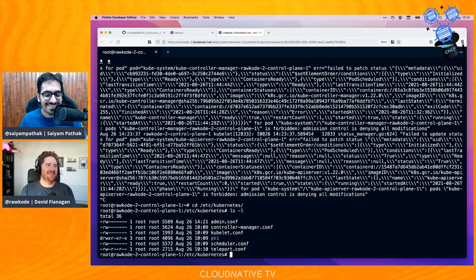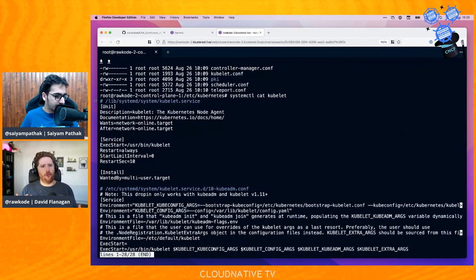But it's important to understand how all these components are configured as well. So the static manifest directory is consumed by the kubelet. So we need to understand how the kubelet is configured. In fact, Russ is straight in there with the chat as well. One of my favorite commands is to run a systemctl cat on a service, and it will show us all of the different drop-ins within systemd that configure this service. The one that we are interested in is the kubelet configuration arguments, which we can see is a YAML file in var lib kubelet.